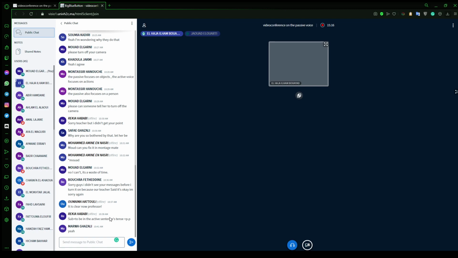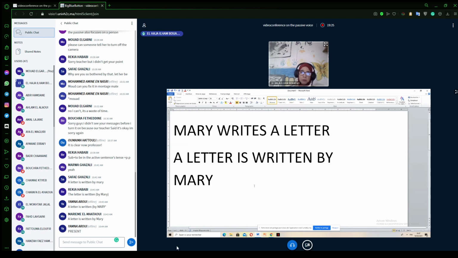Okay, if your memory is still fresh, and if you can remember the tenses from before. So what are the different tenses? Here I have the simple present. Remember, we have the present tense, the past tense, and the future tense.